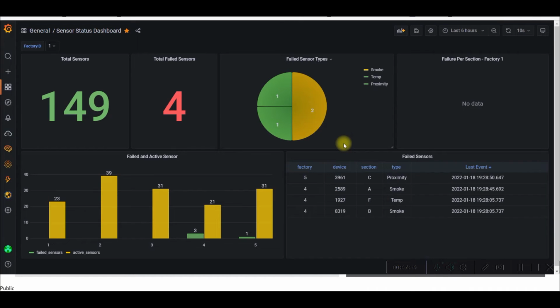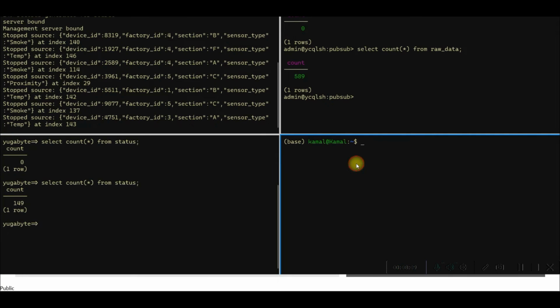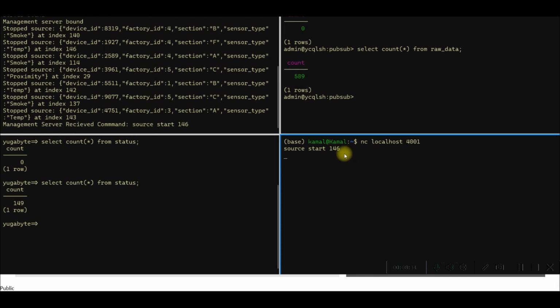One thing I'd like to show you is, let's say we put some sensor back into the service. So let's pick this 1927, which we see here. So I'll put this sensor back into service, and I have a small back door into the generator. So we will do 1927, right? So we'll activate this one, which has ID of 146. So now 146 is activated.